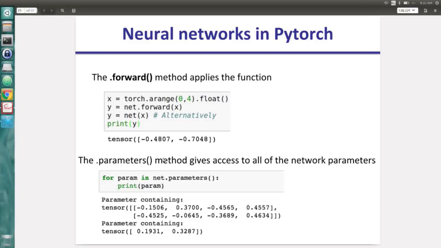So as you see, if I call net.parameters, it's sort of a list where you can iterate and print your different parameters. You have one 4-by-2 matrix and one 2-dimensional vector, which corresponds to the weight matrix and the bias vector.